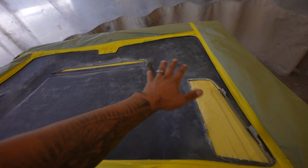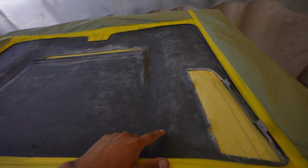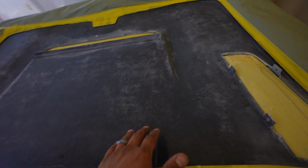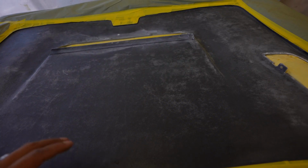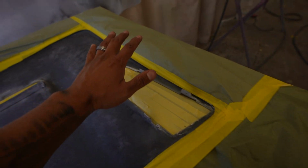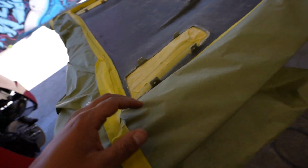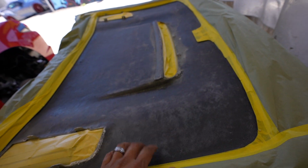But in order to paint this, if we were to paint this the color, you're going to see, I don't know if you can see it in the camera, all these ridges. So instead of doing Bondo and making it all smooth and nice, the other way we can do it is we use a Raptor liner, which is kind of like a bed liner. And we can coat all this in a nice even coat, even paint it, or even leave it just black the way it is, and the surrounding area, which we masked off, will be painted in a satin black, just so that everything looks good. So getting this masked up, we're gonna start prepping this up, getting ready, and then we'll get it shot in the Raptor liner.